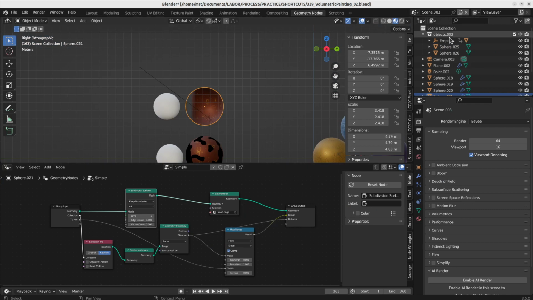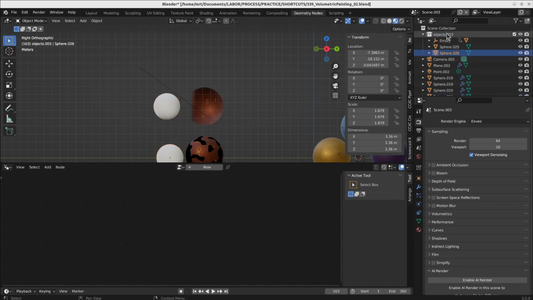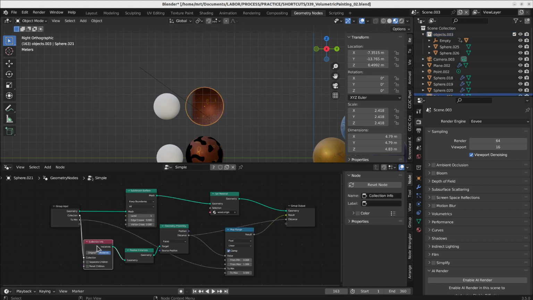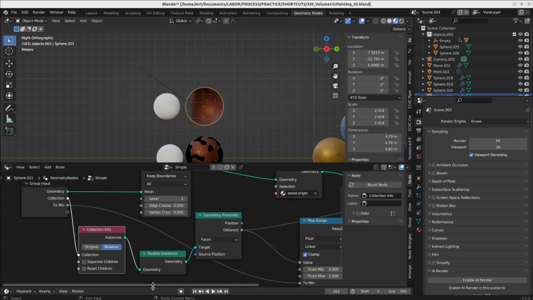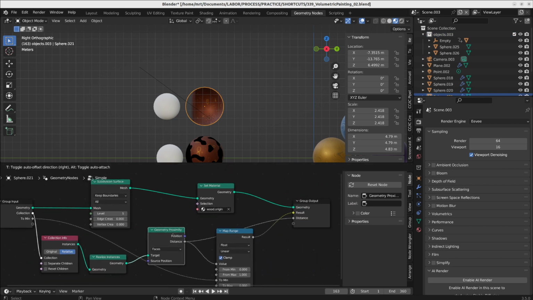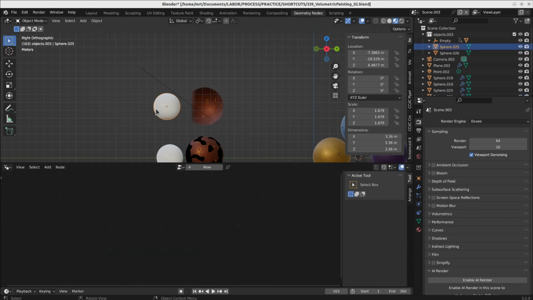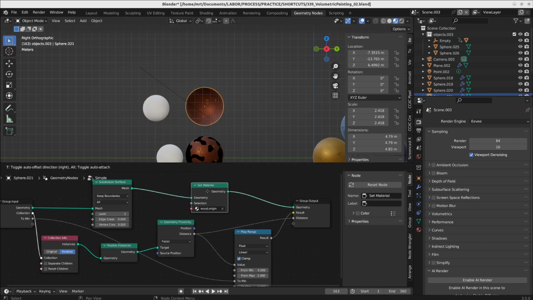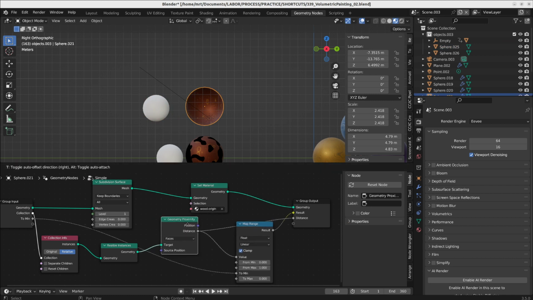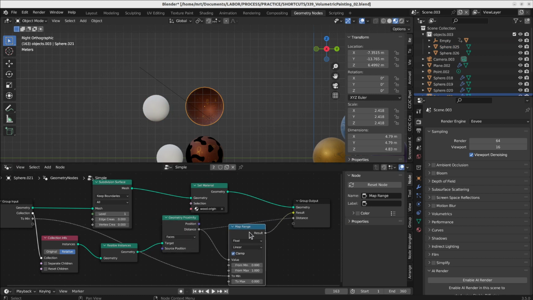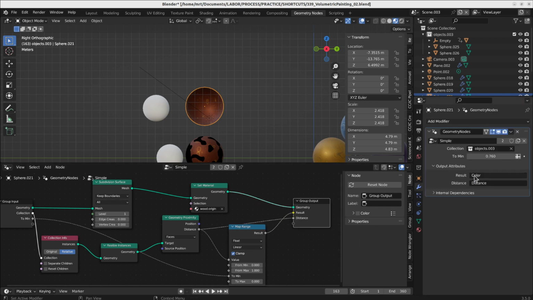It's a very basic setting in geometry nodes. I simply have a collection of objects, which are these shapes. I call them the objects, just very simple, and they are in this collection of objects. I use the geometry proximity node by realizing these instances, taking their distance to this object and just mapping this range, and bringing the result as color information to the geometry nodes output.